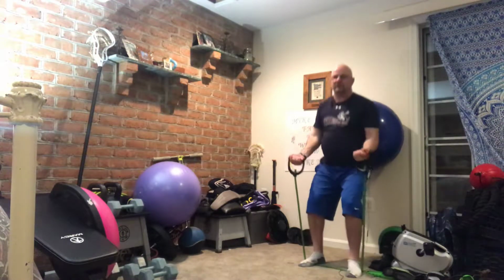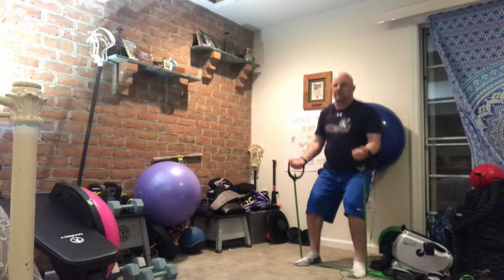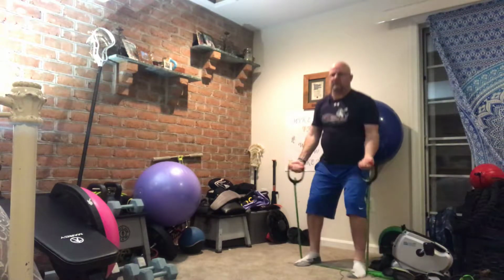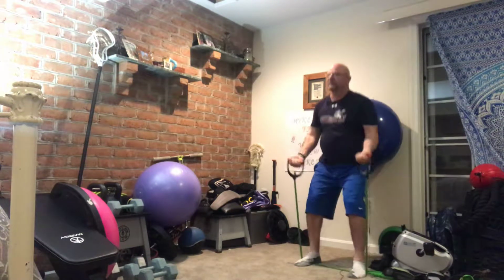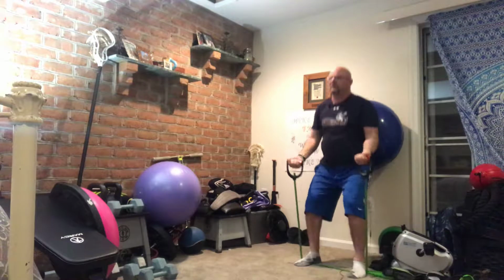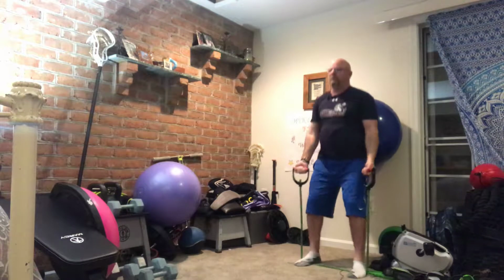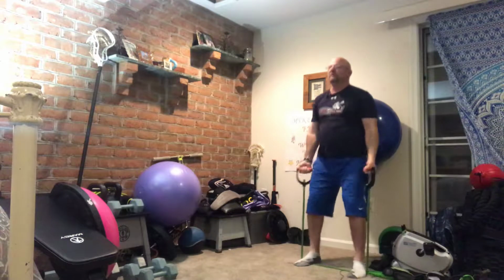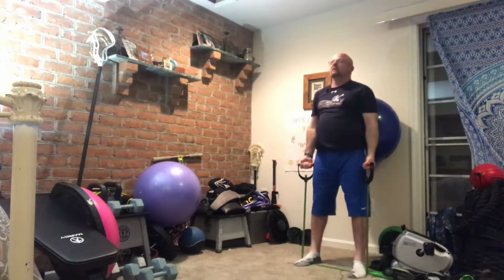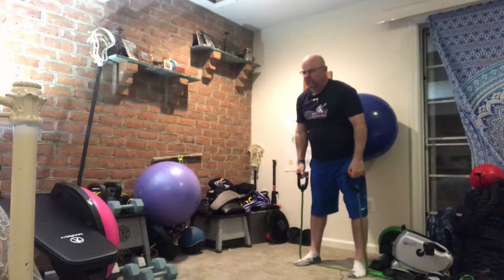Wall sit and curl one. You do a squat and you curl. You'll feel the whole body. Make sure you don't go over the knee, your ankle. And breathe. That's 12.